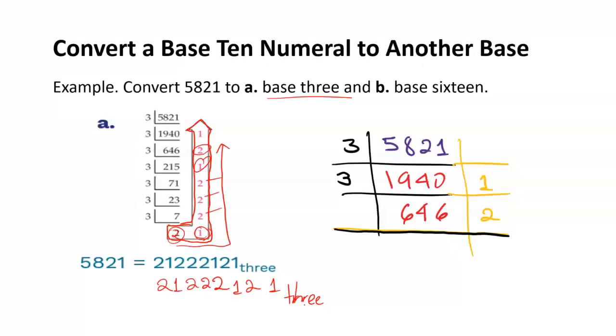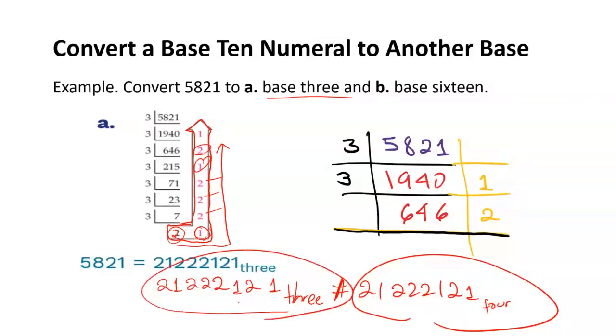And this is what my students were telling me: do I need to put base 3 all the time? Well, if you don't get it confused, but technically, if I write all of these digits again, 2, 1, 2, 2, 1, 2, 1, and I change the base, let's say base 4, these are actually not equal. This is a different number. This represents 5,821. If I do it in base 4, this represents something else. So it is a good habit to write down the base so that we know exactly what it is.